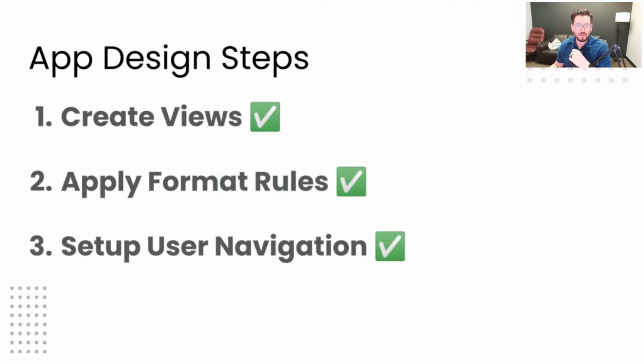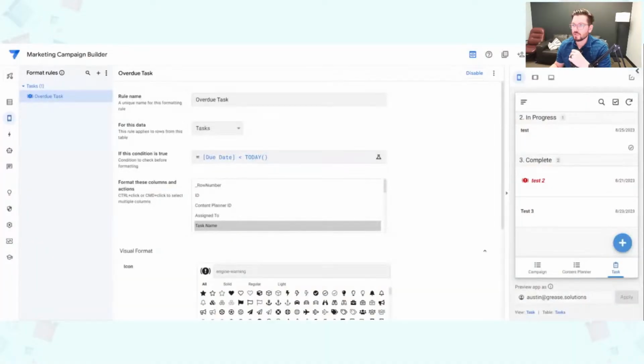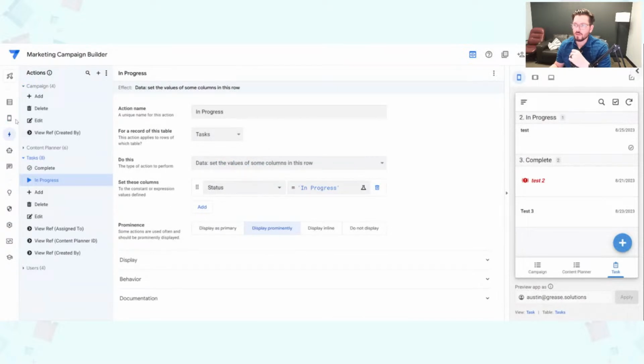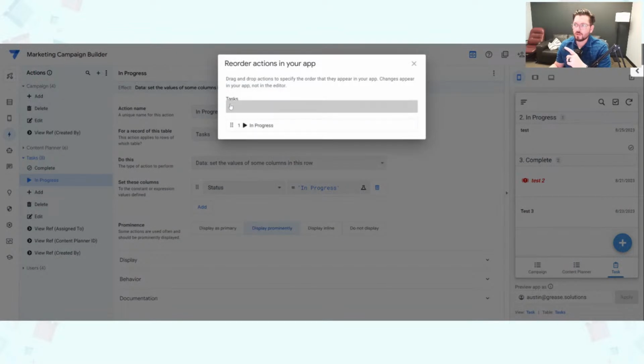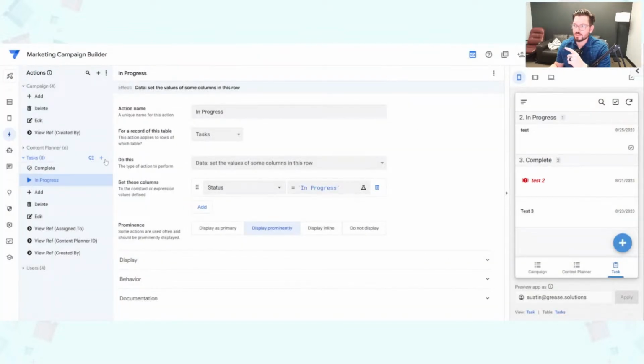Okay, and then finally, we did set up user navigation. And so to set up your user navigation, that's typically going to be in Actions, but there's also some user flows that you might set up in the Views section. Today, we just looked at setting up those actions and showing and hiding them based on where the user is in their workflow. And then same thing there, you can add based on the table you're on. One more important note is you can rearrange these as well. So the way you get to that is this little button here. I know that's a common thing that people miss, so I wanted to call that one out too.